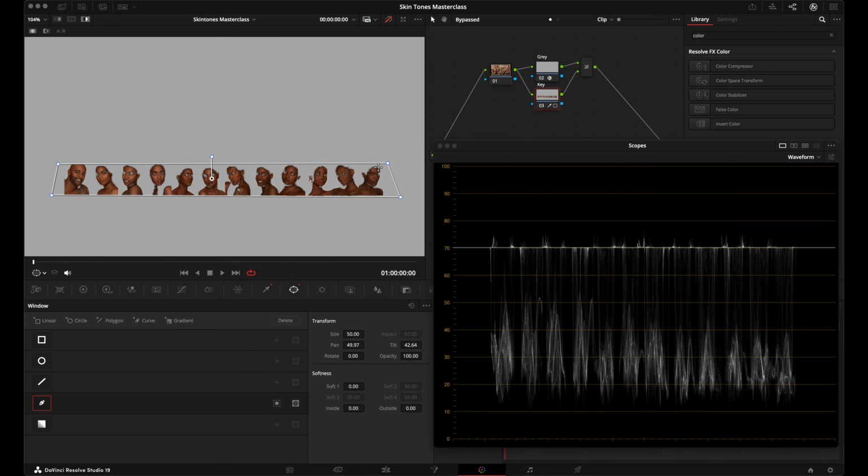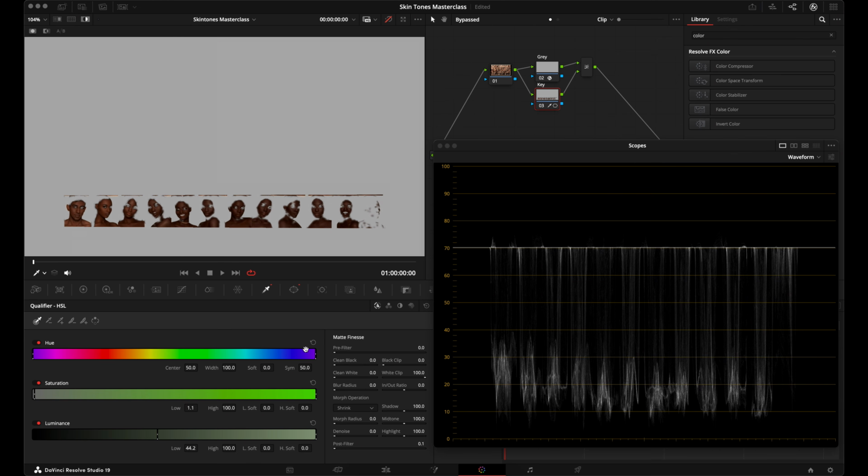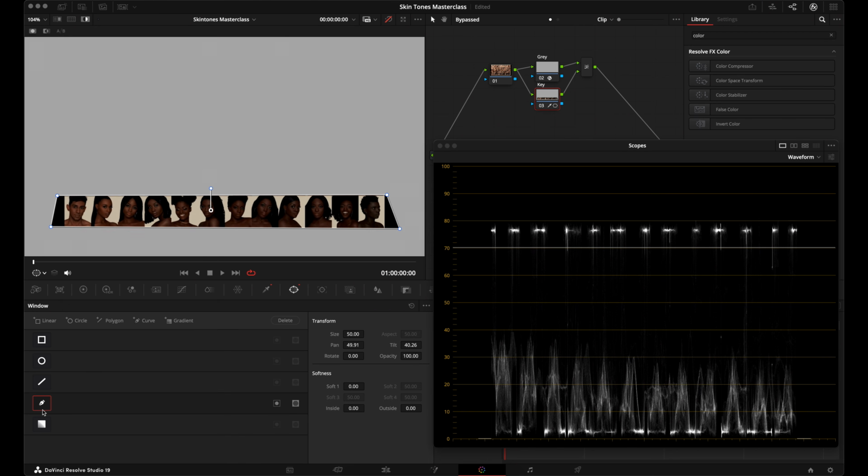And so it's good to see these differences because what happens a lot is someone may understand, oh, okay, I can use skin tones to set a good exposure, but then they get a dark skin tone, let's say like this. They'll set a subject like this for their primaries.